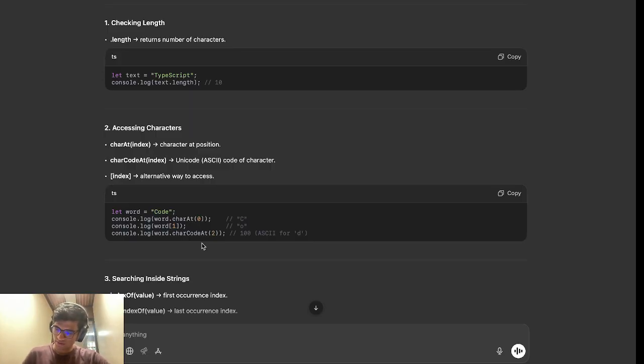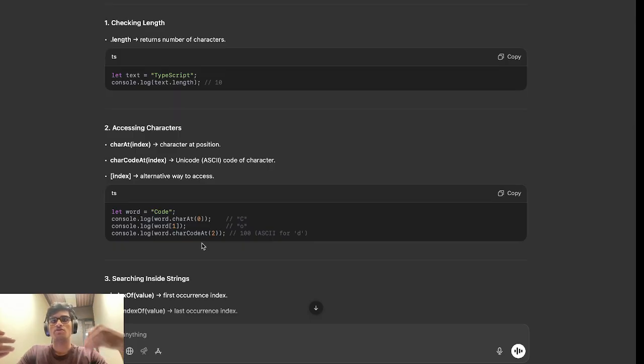Next one is something that does the same thing, which is charCodeAt. It's a good way to check a string. Whenever we are checking two characters, what inherently happens is it will change those two characters into their ASCII code and check which one is small and which one is large.